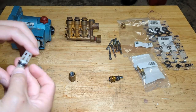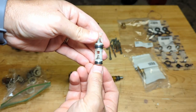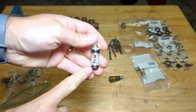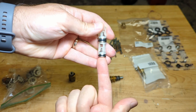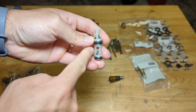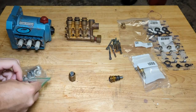So these little metallic pieces here are check valves. They control the flow of water. So I believe the bottom is the inlet check valve. When the piston or the plunger moves away, water comes up through that valve. When the plunger comes back this way, it goes up through this valve, the outlet check valve. So they're pretty important for this thing to work right.